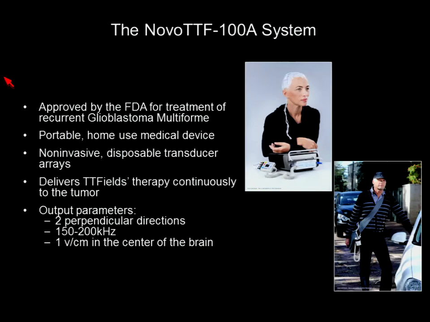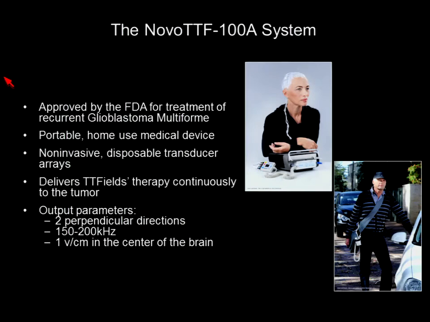As many people in the room know, the NovoTTF system, the NovoTTF-100A, has been FDA approved for recurrent glioblastoma, and this is based on the EF-11 phase 3 trial that showed equivalent efficacy to standard of care plus an increase in quality of life. It was mainly the quality of life factor that got the approval.